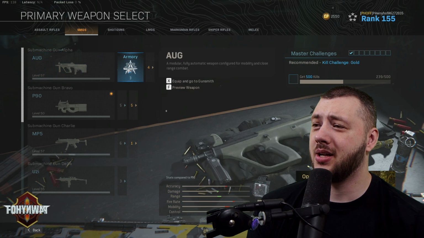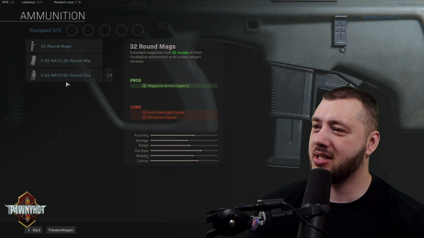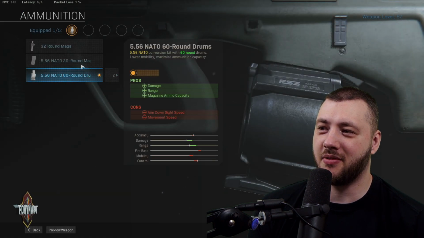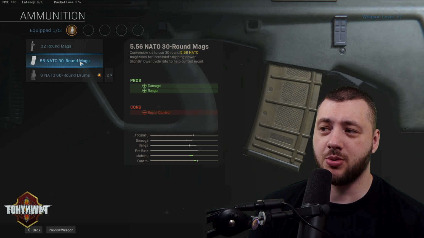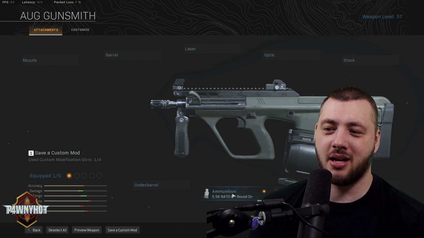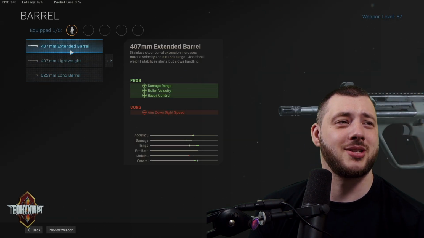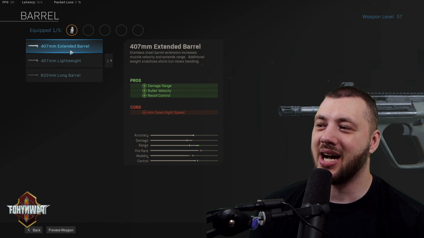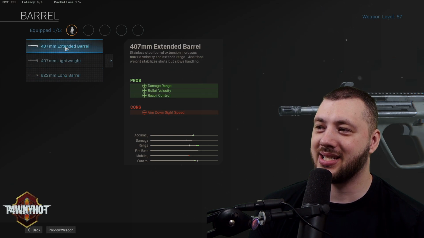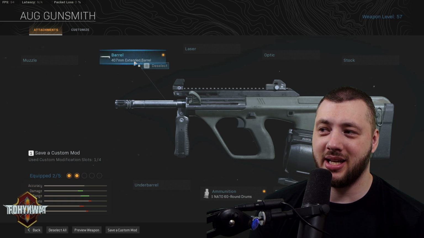Let me present you an AUG build you can go for. The AUG has multiple ways to be played. Main thing is you want to have the 5.56 drum mag because that gun needs to be 5.56. If you're playing solos or duos, you might actually think about the 30 round mag because the ADS time minus is pretty nice. Then you have a choice to make, 6.22 long barrel or 4.07 extended barrel. The ADS time difference between these two is actually tremendous. So the extended barrel 4.07, since you're planning to use it like an SMG, like the MP5, is the choice here.